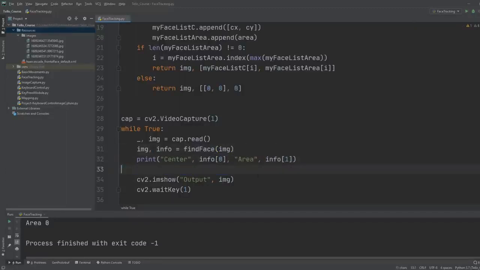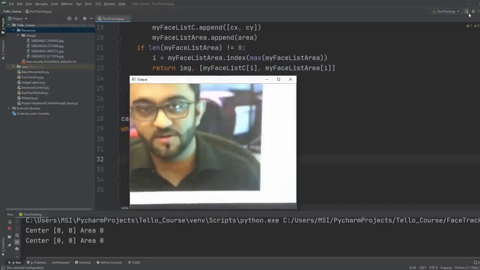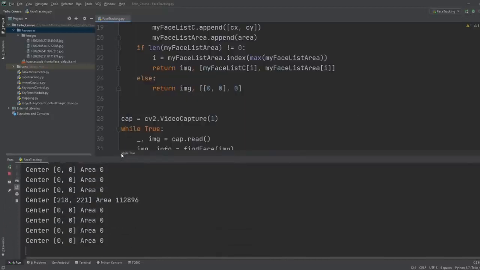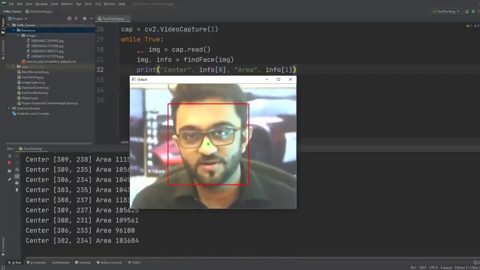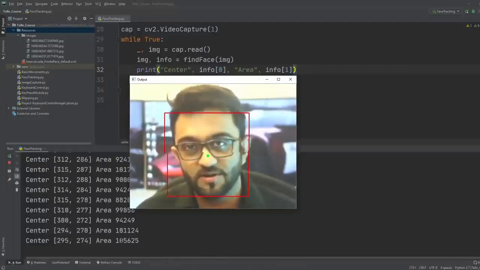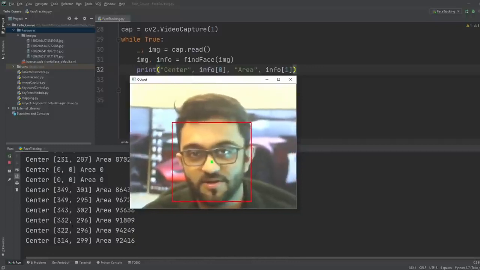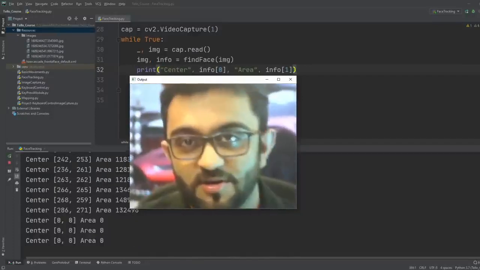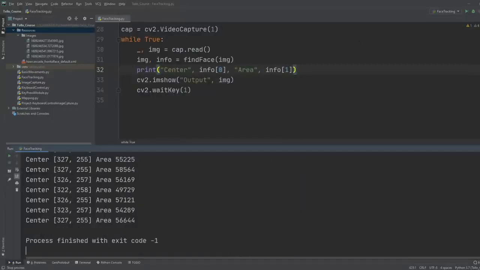So let's run it again. So there you go. Now we are getting the center values and we are getting the area. So the center values will be used to rotate, and the area value will be used to go forwards and backwards. So this is good.